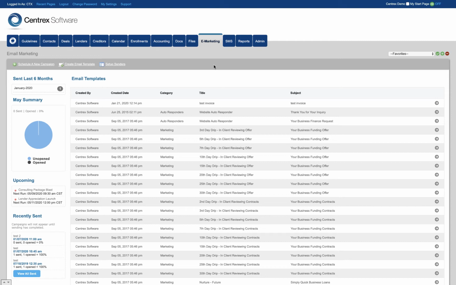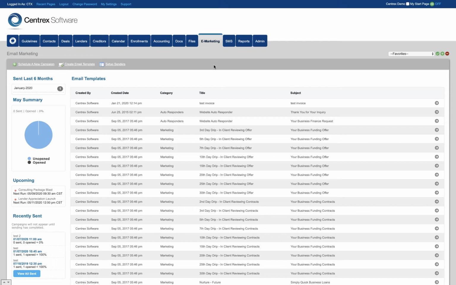So in Centrex software, you have 5 different genres of email and text message communication. You've got email and text message blasting, where you can do blasts to thousands or hundreds of emails or phone numbers. You've got text and email autoresponders for anyone that fills out forms on your website. You've got text and email notifications to notify internal users or external users when a certain thing happens. You've got text and email triggers that can be triggered based off a status change or a payment being defaulted or being made. And you've got text and email communication back and forth with the customer, where you can track the conversation back and forth and back and forth.